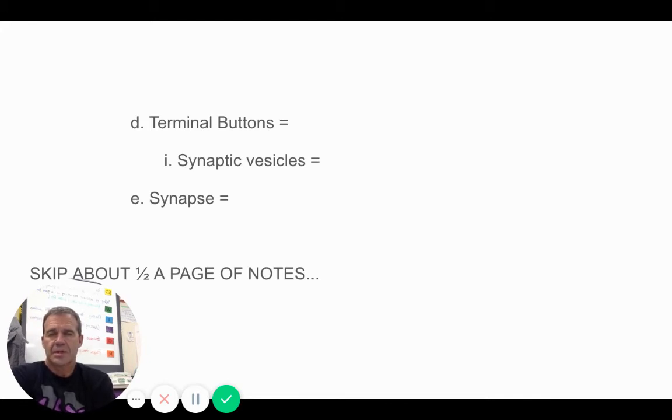So they're tips at the end of the axon that secrete neurotransmitters. Within those terminal buttons, we'll find synaptic vesicles. A synaptic vesicle is kind of like a little bubble where the neurotransmitters are held, okay? We'll talk about the process of communication, but if those vesicles get enough electrical current through them, then they will in turn release from the terminal button across the synapse.